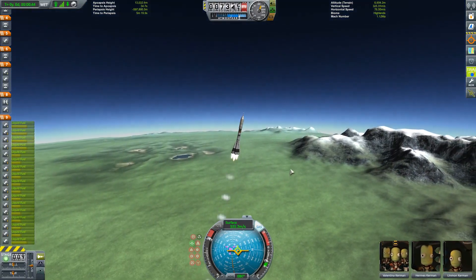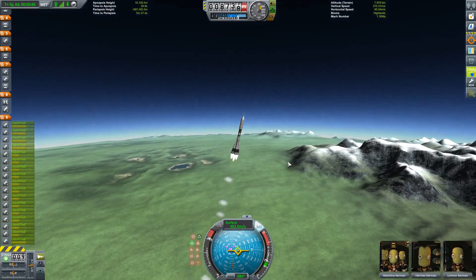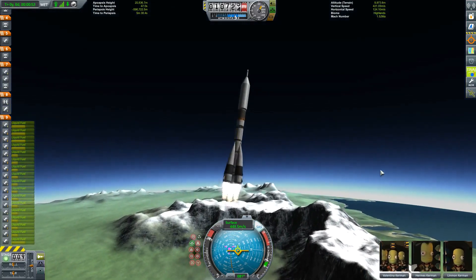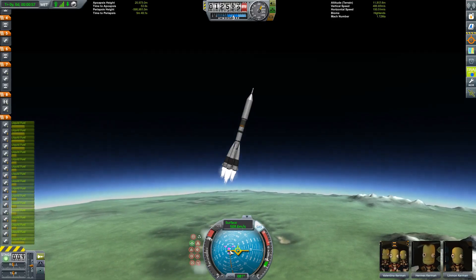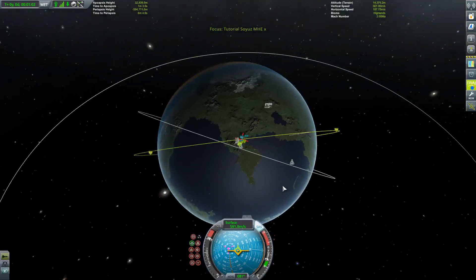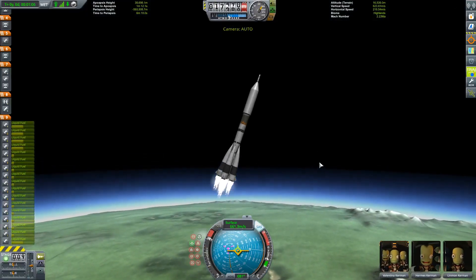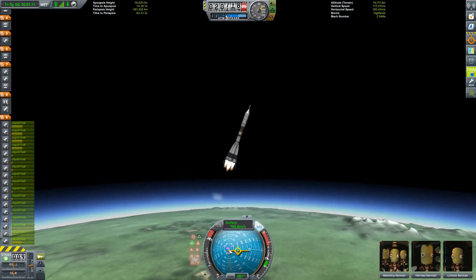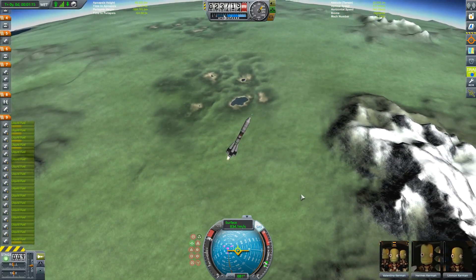So yes, now it's just a normal launch. Our crew is very happy — they are looking forward to spending some time in orbit. They have never been to the station yet. The target is now pretty much on the other side of the planet, which means we want it to probably catch up to us. We could go the other way and catch up to the target, but it's on the other side so it doesn't really matter.